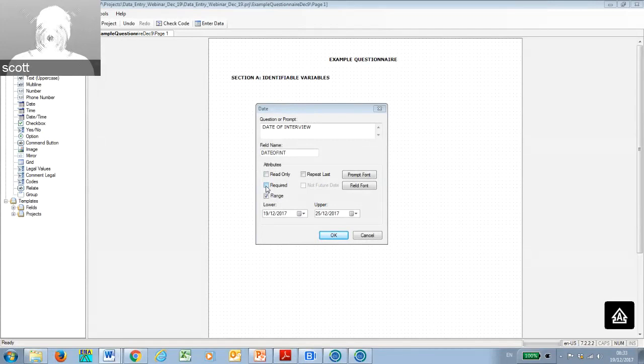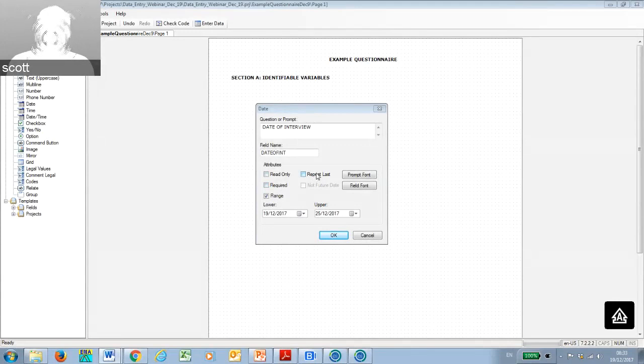To be honest, from my personal point of view, there's no right or wrong for this. I typically don't use required because it helps the data entry people get in the habit of entering all the data for all the questions on every questionnaire they receive. It's just good habits. Yes, it might take a little bit longer, but that's just my personal preference. What I encourage as survey managers is to speak to your data entry people and see what they prefer.